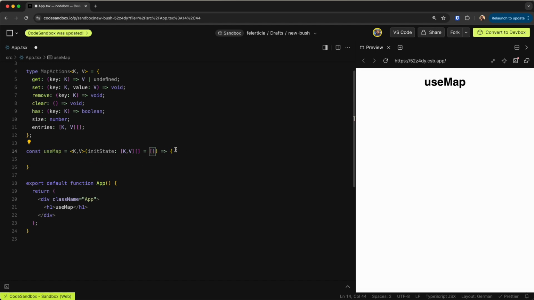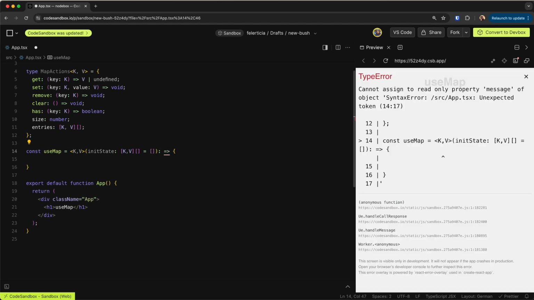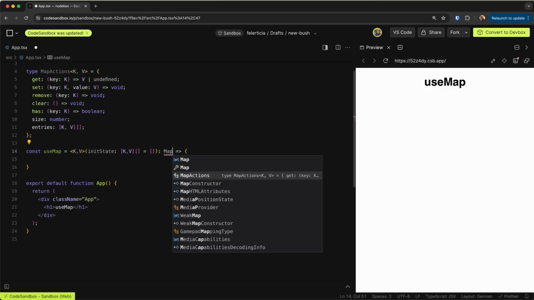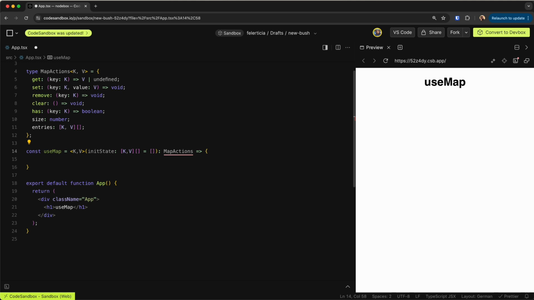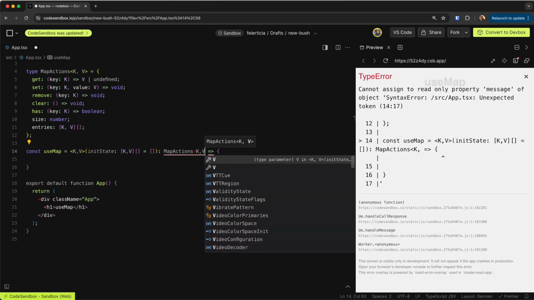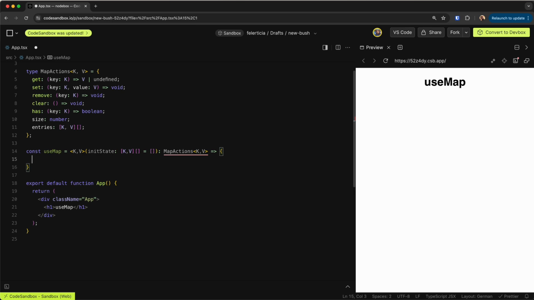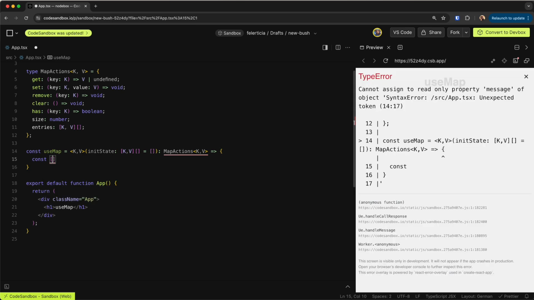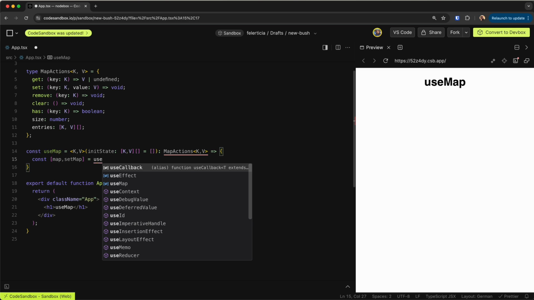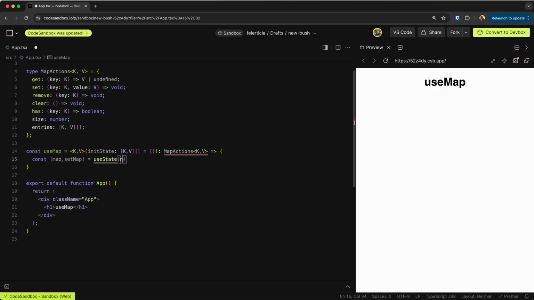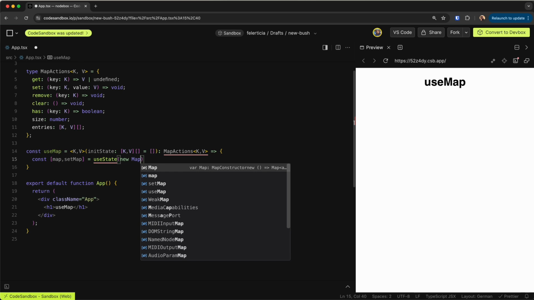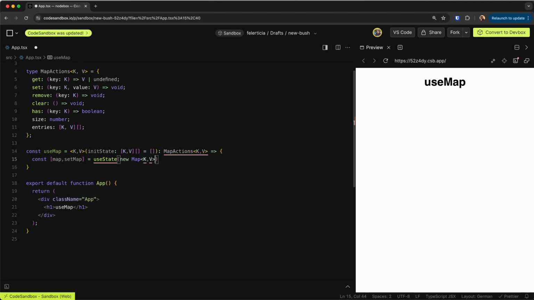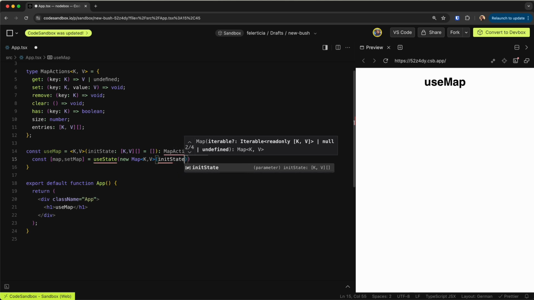Now this useMap will return all of this. So it would be good to go here and say it will return something of type map actions of k and v. So first I need to store my map in some state. Map, and then let's say set map. Use state and a new map of type k and v init state.